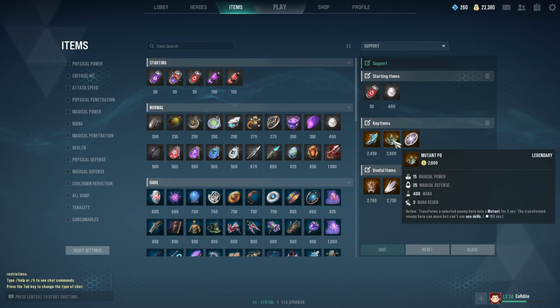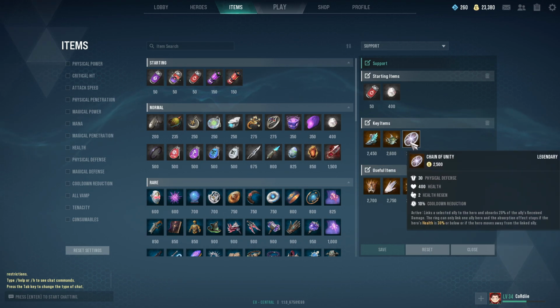CDR is kind of like the main thing here. You want to get cooldowns on your supports, that way you can get more shields if you're playing Muriel, and if you're playing Mako, more stuns, knockbacks, more heals, things like that. So Chain of Unity is going to be the next option.